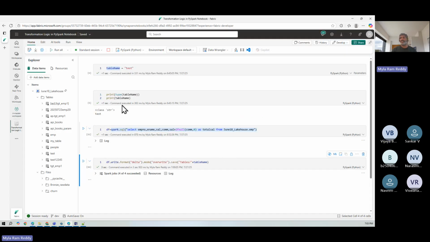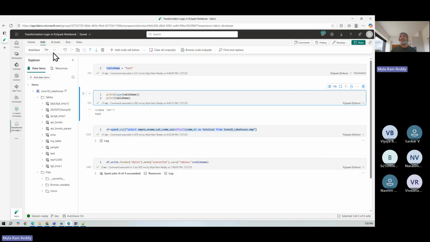Automatically it is going to save for you. You can see in the bottom, auto save is equal to on. If for some reason you don't like this, you can click on it and you will see auto save is equal to off, but don't take that risk. Keep it always on so that you need not save manually.